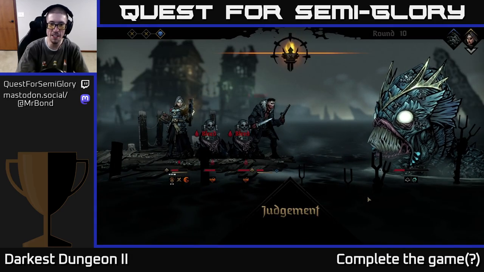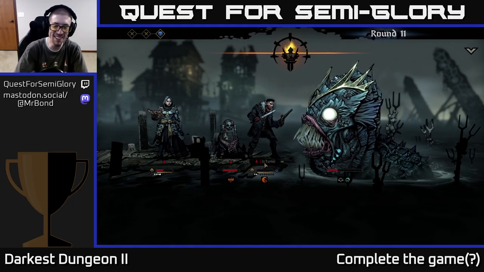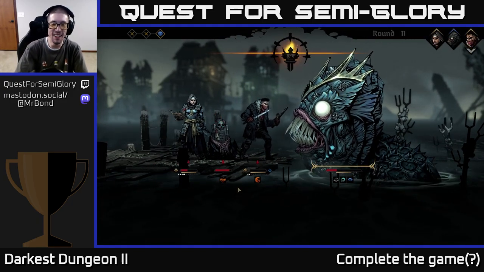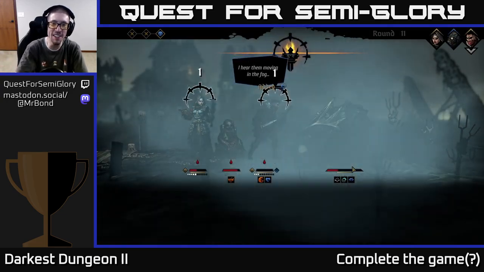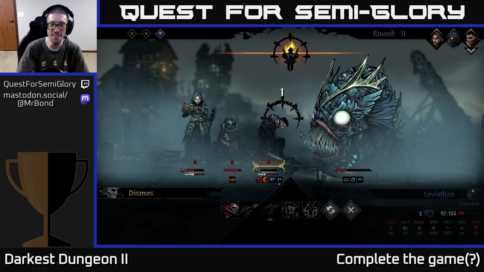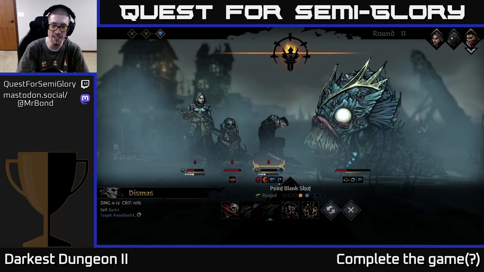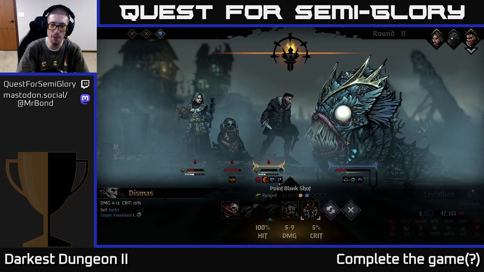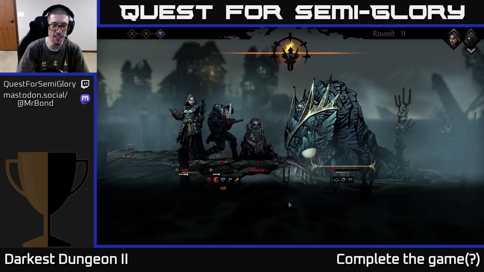Okay, Dismas, help. 13! Oh, shit. Oh, no. Why do you get to go again? You just went 3 times. Oh, Dismas, no. Oh, he's still got 47 damn health. All right, point blank him for 8. Oh, for fuck's sake.